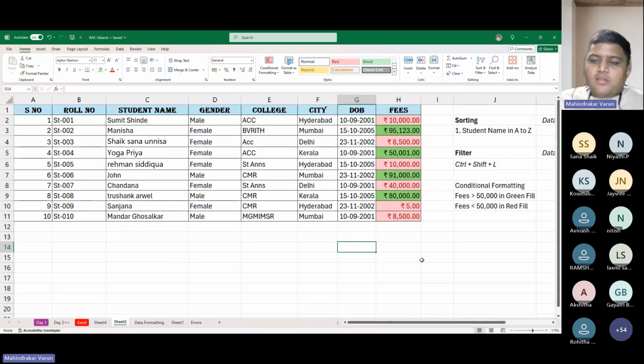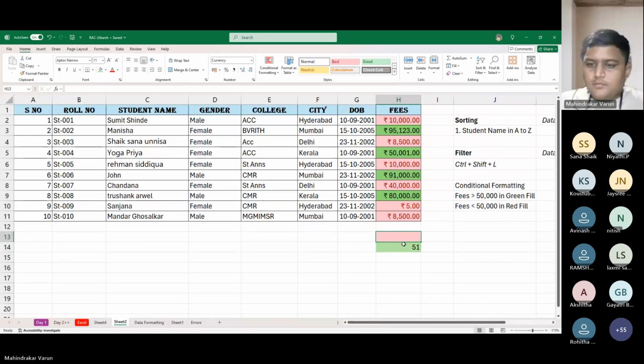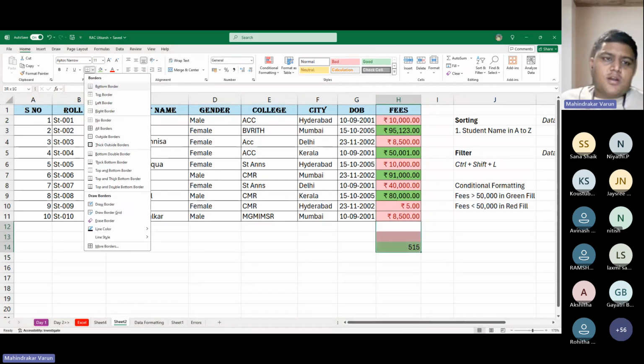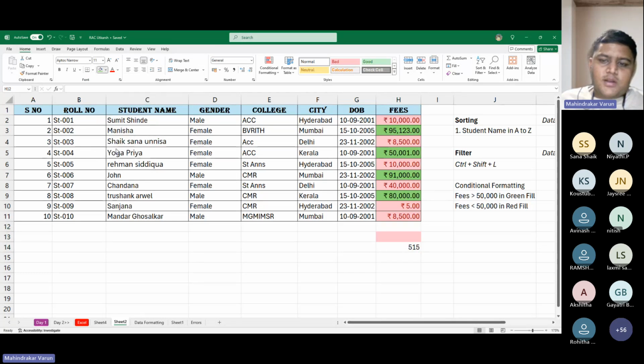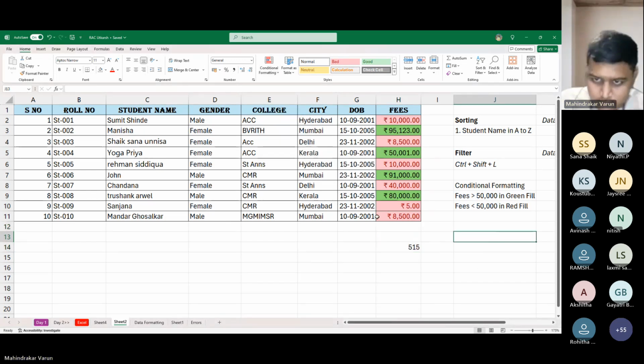But what if we had done it the other way? Now I'm writing 5 here. If I'm writing any big number, is it changing? If I'm writing any small number, it's not changing. That's the thing we need to consider here. Now, this is the basics of conditional formatting.